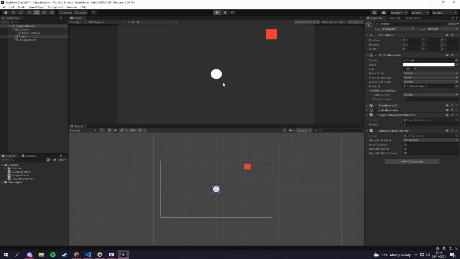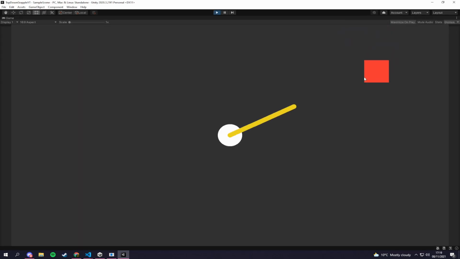So let's hit play. And now if we move and we shoot, you can see it shoots a line and it pulls us towards the object. So there you go, you can see it works really well, and it pulls us towards it. Now you can mess around with these settings. One thing is that I can still move while I'm shooting my grapple, as in while I'm moving towards it. So I can get some offset here, and I'm trying to pull back. It's not as bad as I thought it would be, but it's definitely not the best.